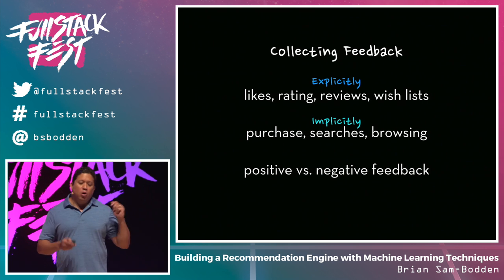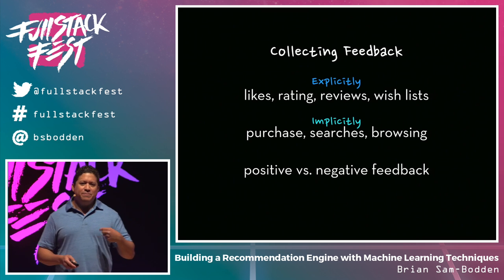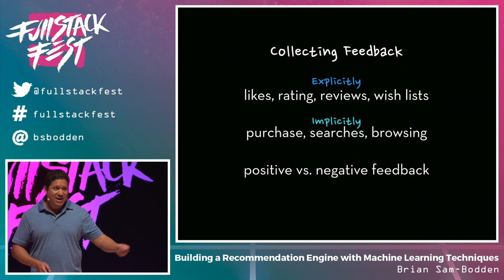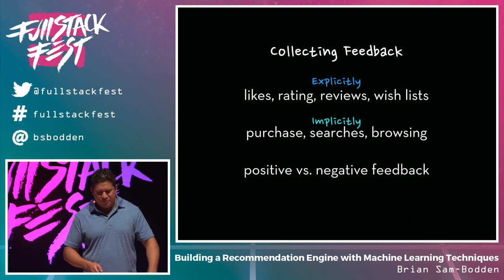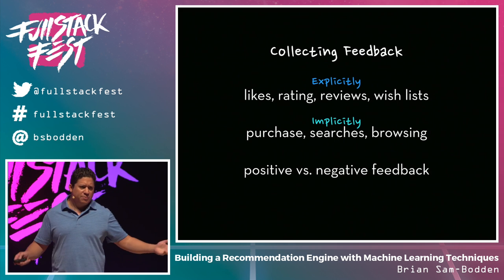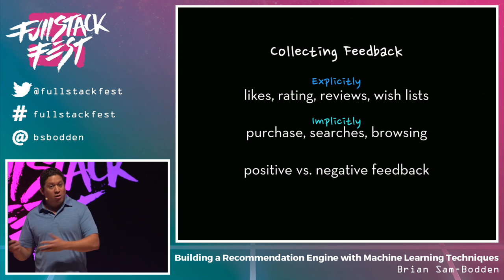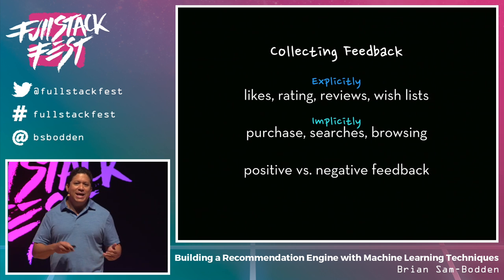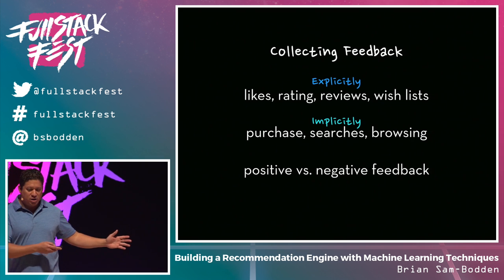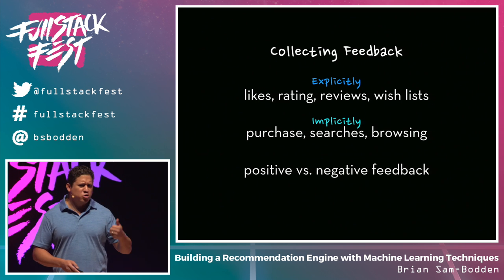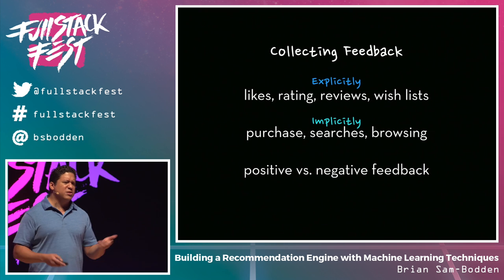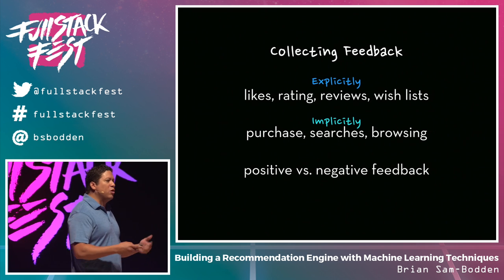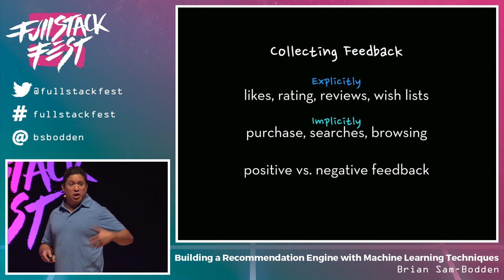Implicitly, users tend to present feedback that represents the ideal way they see themselves, while implicit feedback reveals the true nature of the user. Implicit signals include purchasing something — meaning I really like it — searching for something, where you can figure out the likelihood that items matching a query are liked by the user, and browsing — how long do you spend on a page, did you scroll, did you read the text? All of us have been trained by end user agreements to scroll really fast and click OK, so detecting whether a person actually read something is a real UI challenge.